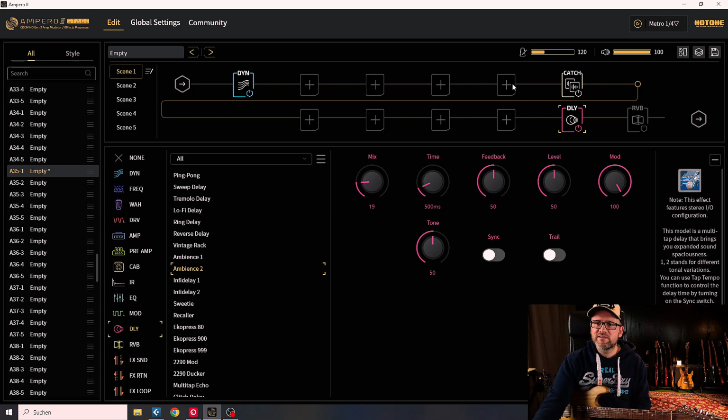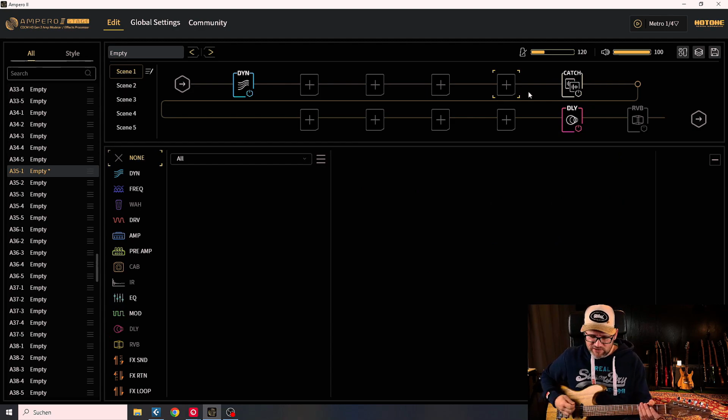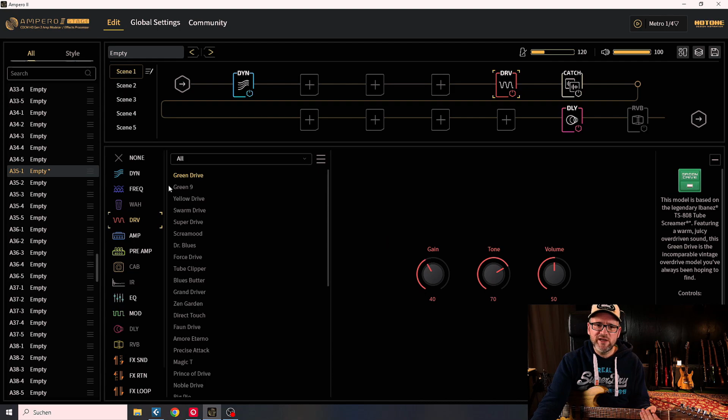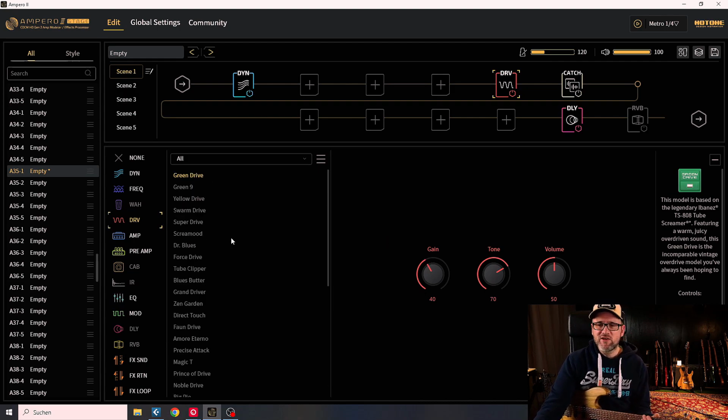We could also add maybe a drive pedal in front of it. So this is our ToneCatch, some kind of delay. Let's use maybe the green drive, since it's the only one available, because the ToneCatch takes a lot of DSP power. So this is basically a downside. But hey, if I would use it in a preset, I don't need anything else with this kind of tone.